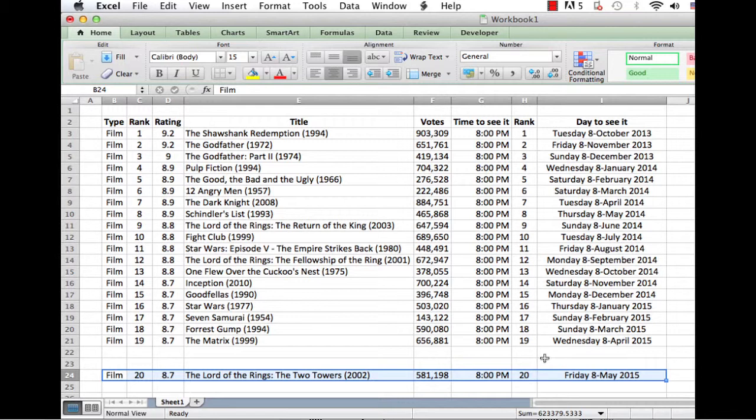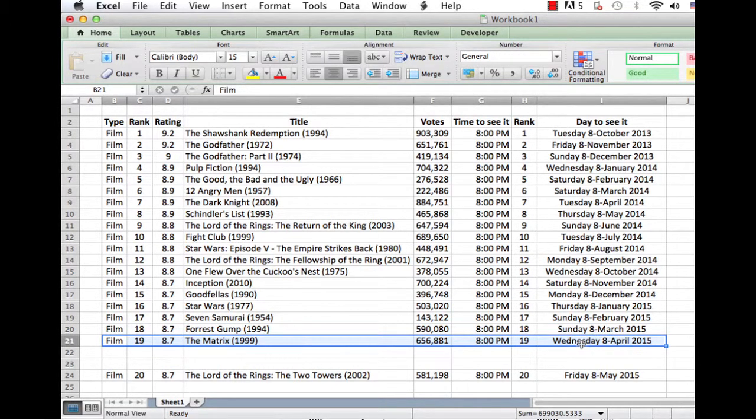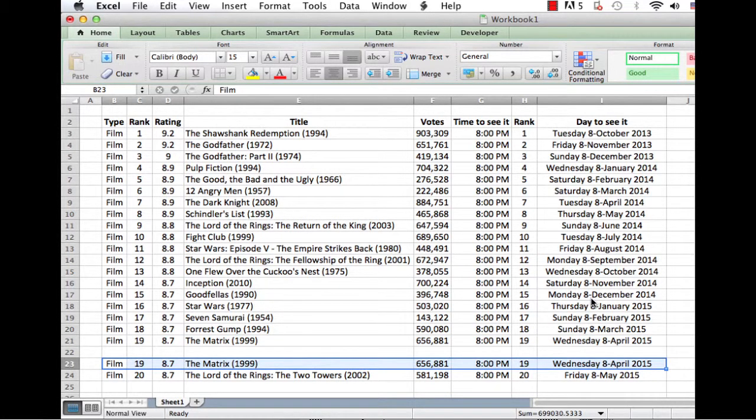Copy a range. Select the range you want to copy. Press and hold Ctrl. Position the cursor over any outside border of the range. The cursor form changes to a white hand. Click and drag the range to the location where you want the copy to appear. Excel displays an outline of the range. Excel displays the address of the new location. Release the mouse button. Release Ctrl. Excel creates a copy of the range in the new location.